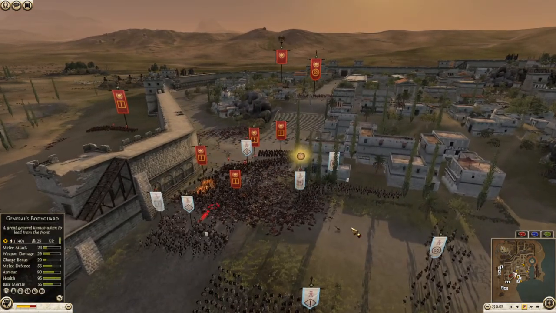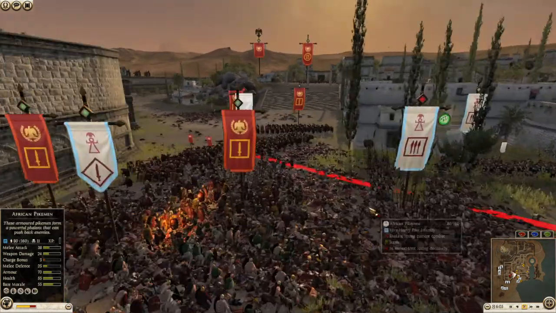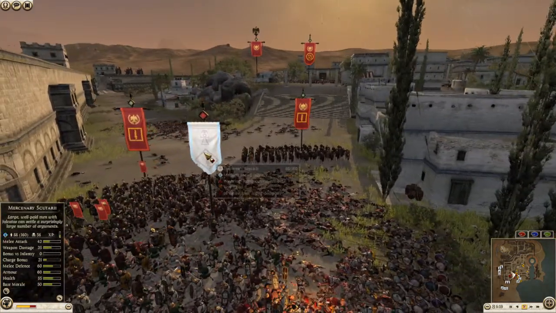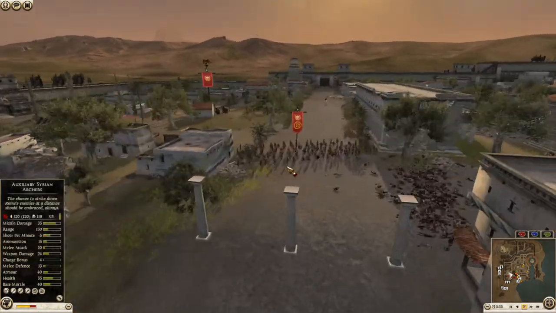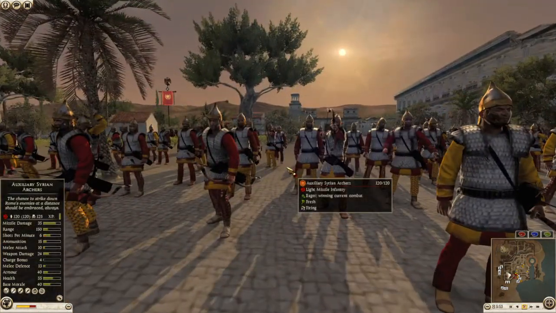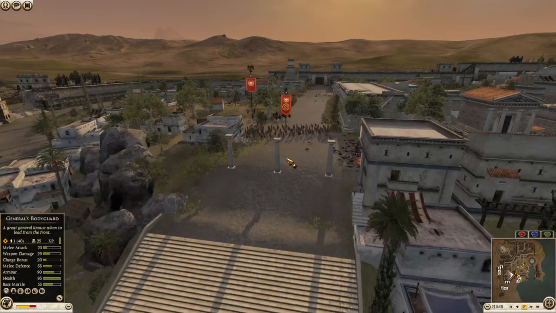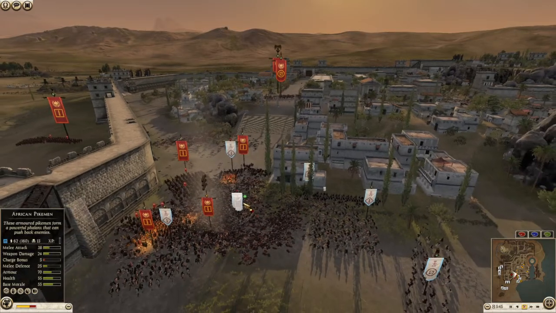So, Gallic Warriors moving on back in. Pikes still here, still a threat. And they're just going to move in on the side. Rome's not really trying to counter that at all. Well, that's not completely true. He does have archers here. They're up to 125 kills. They probably don't have much left in terms of ammunition, so they will be gone soon.